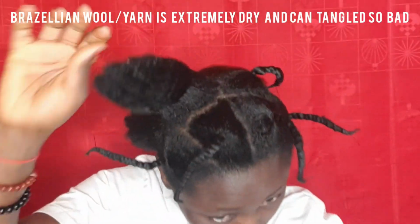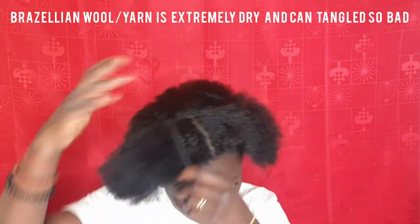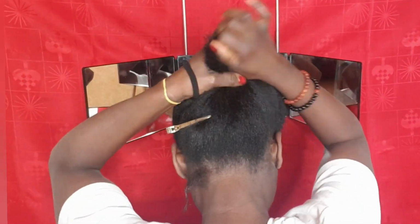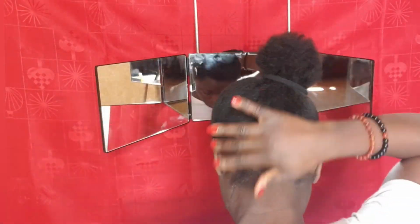You definitely need to add some moisture to your hair, so I'm using my shea butter mix. Wool absorbs moisture from your hair, which we know can eventually lead to breakage, so definitely make sure you add some moisture to the wool, just like what I'm doing.